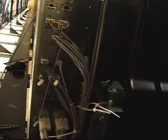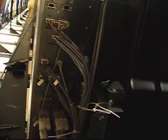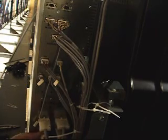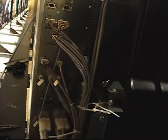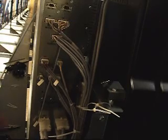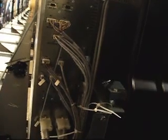These already have a zip tie connected to that bundle that I just did, so I'm just going to bring up these main power terminals. Looks like they need another zip tie around it. And I'll show you again on this one.